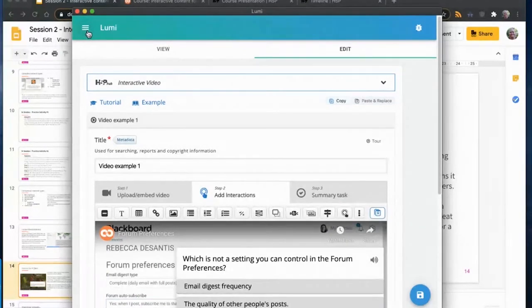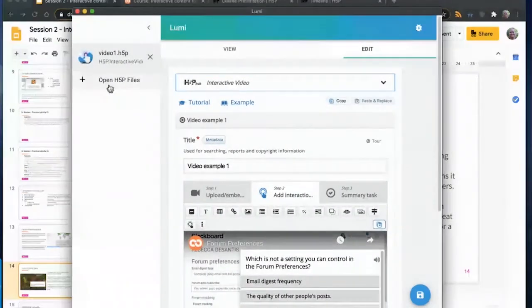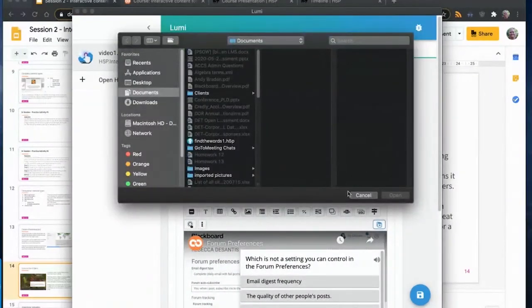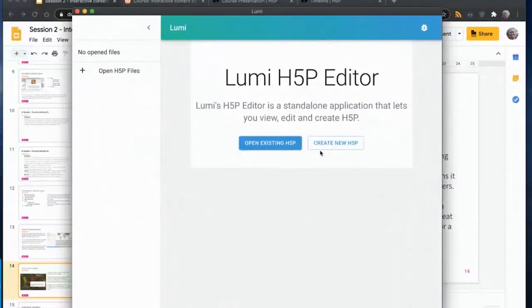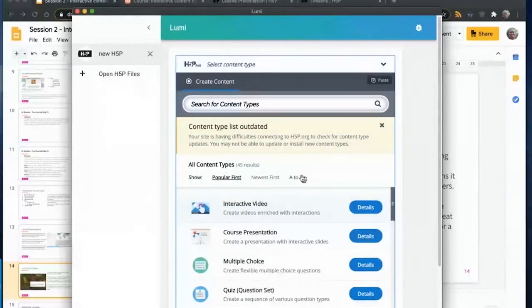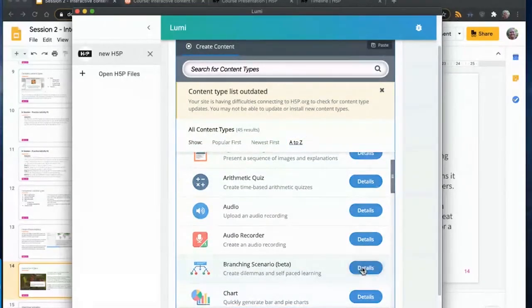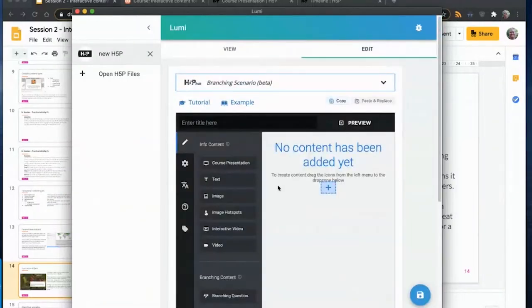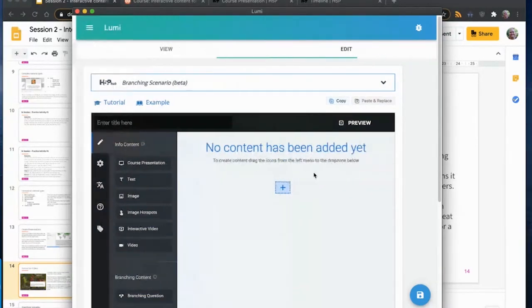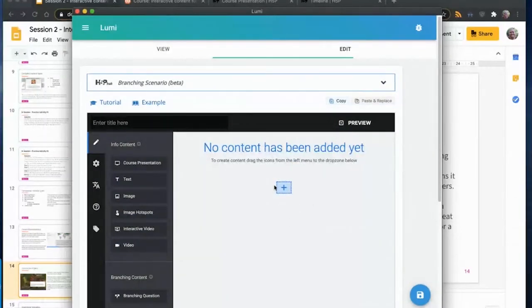There are some disadvantages to using a tool like Lumi. So if I go into Lumi here and choose the branching scenario editor, right? It's really super flaky in this. The beta is really beta-y inside of Lumi, and in fact, it's not the right place to build these because it won't save them correctly. It'll throw some crazy errors or barf out or something.